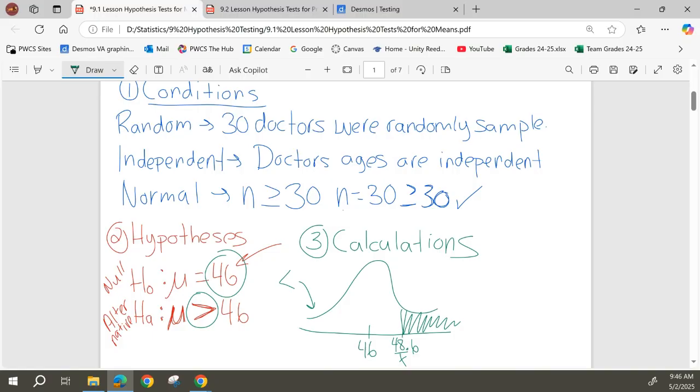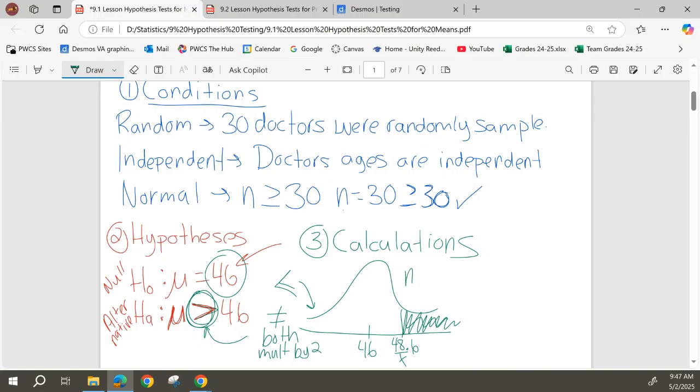If I had a not equals to symbol over here, we would be shading in both, which means whatever number we calculated, we would multiply by 2. So whenever we have a not equals to, we multiply by 2 because we need the area in both tails. So this tells us which way to shade. It's pointing to the right, we shade the right. If it's pointing to the left, we shade the left. And if it's a not equals to, we shade both of them and we multiply our answer from Desmos by 2.